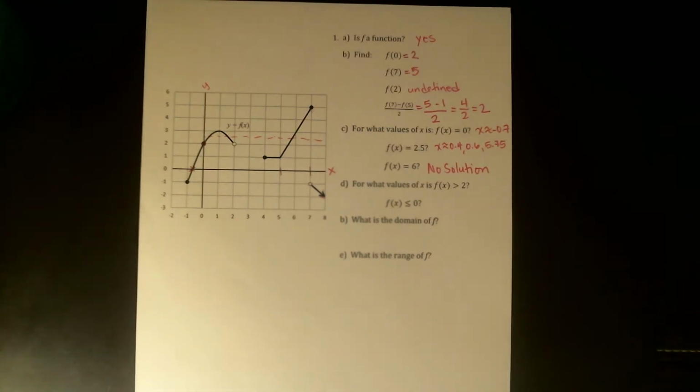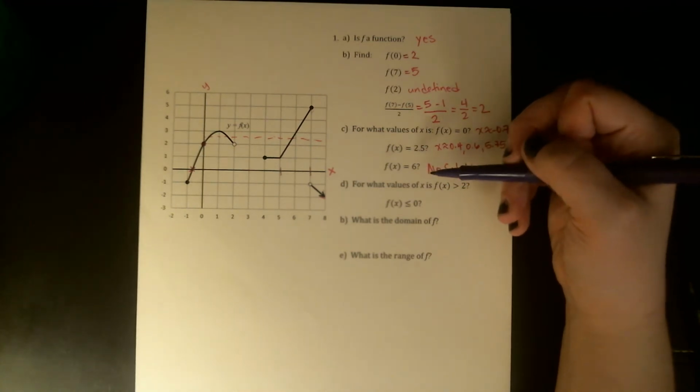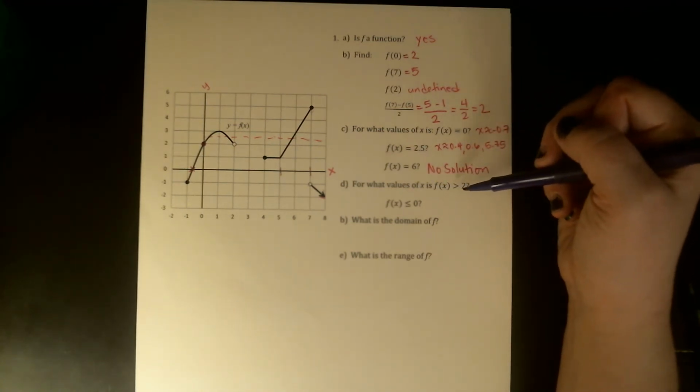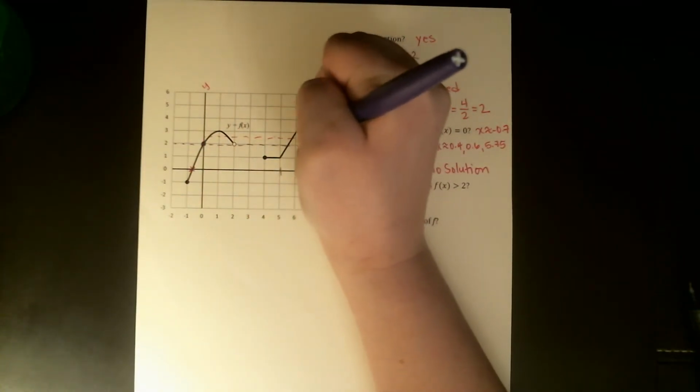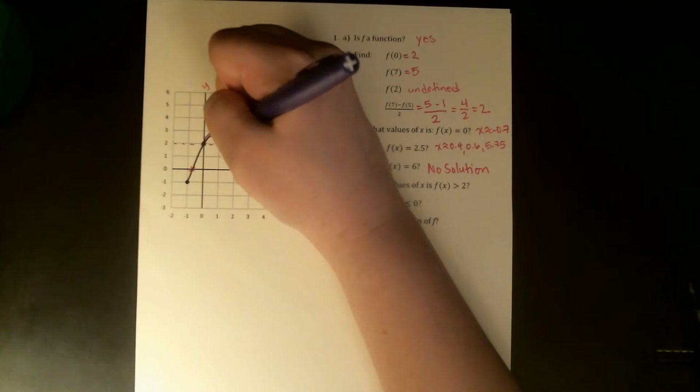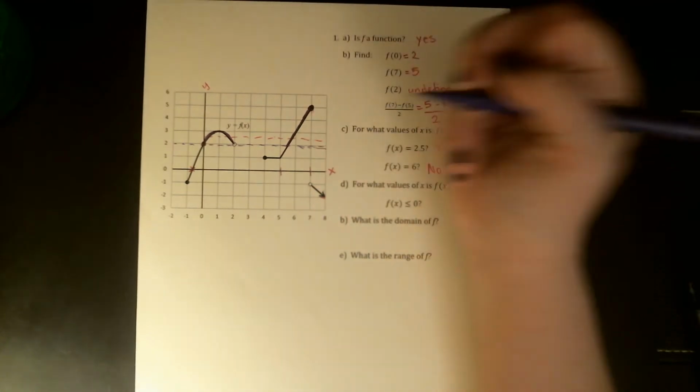Okay, for what values of x is f of x greater than 2? Let me grab another color here. So this again is a little bit more complicated question, but if you're reading it off correctly, I hope it doesn't give you too much trouble. Remember, f of x's are y's. So when I look at this, I say, okay, what x values make my y value bigger than 2? So here is a y value of 2. And I'm looking for all y values on the function that are bigger than this. So this little strip right here has y values bigger than 2. And this strip right here has y values bigger than 2.